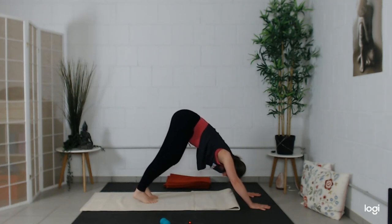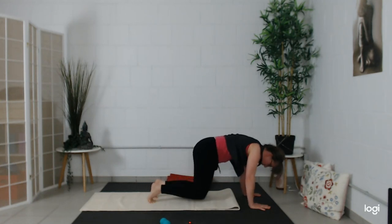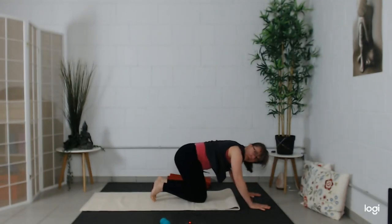Bring one heel closer to the floor and the other heel closer to the floor. Keep on spreading your fingers wide, pushing the ball of your thumb, ball of your index finger into the floor. Come all the way back. Keep your toes tucked under, push yourself back.